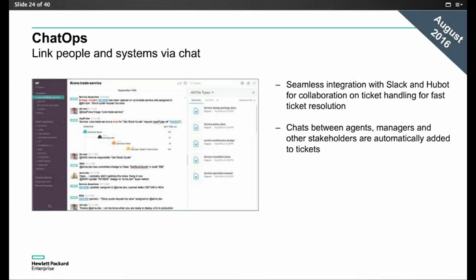In addition, from the Slack side, there are a number of commands that can be issued to perform actions in Service Anywhere. So you can do a simple query to check on information. You can use the big data searching capabilities of Service Anywhere to bring back knowledge articles and then link over to them in Service Anywhere.